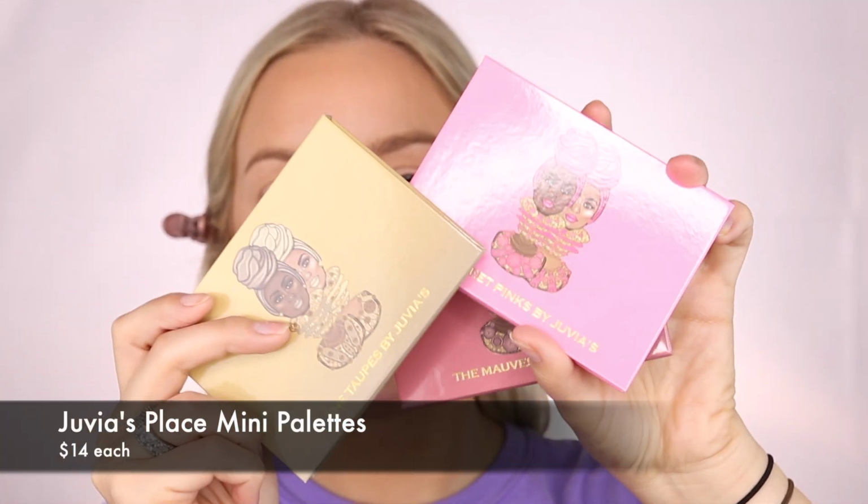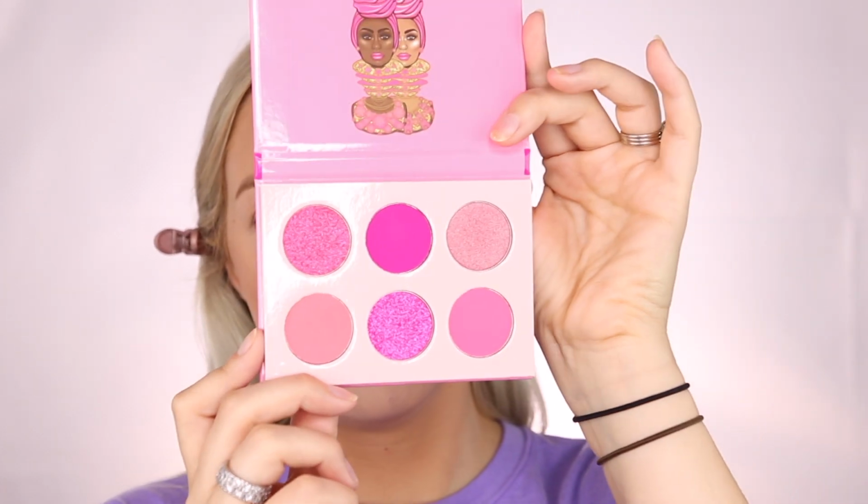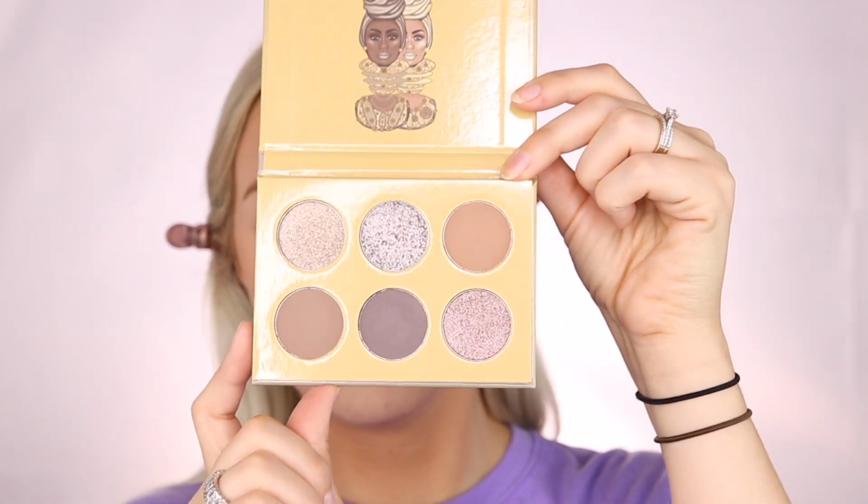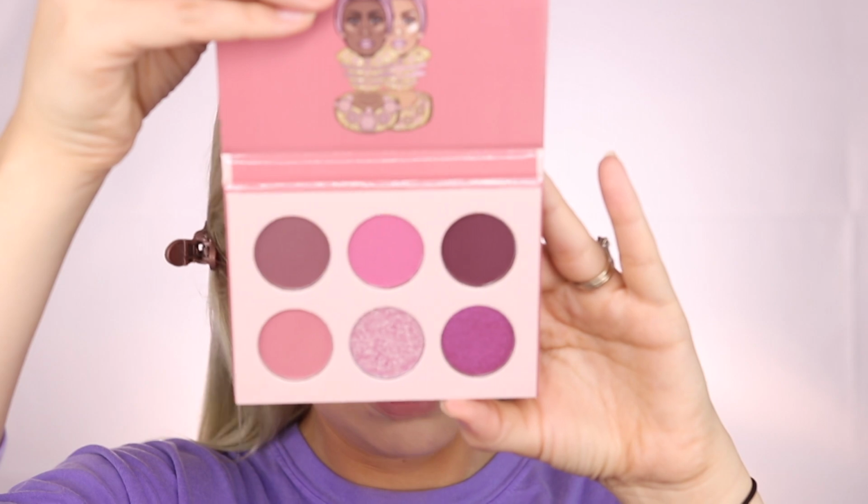Next, I'm going to jump into my eyes. I have the Taupes palette from Juvia's Place, the Sweet Pinks, and the Mauves. These are their 3 new mini palettes. I'm going to be using the Sweet Pinks and the Mauves for today's video. This is the Sweet Pinks, and then I just wanted to also show you what the other ones looked like as well. So next I'm going to be showing you the Taupes. Really pretty. I love the shades, especially for fall and winter. And then I have the Mauves, which are actually really in for fall right now as well.